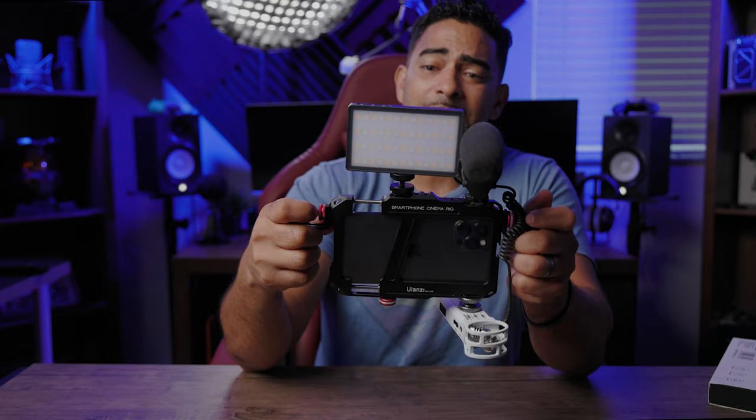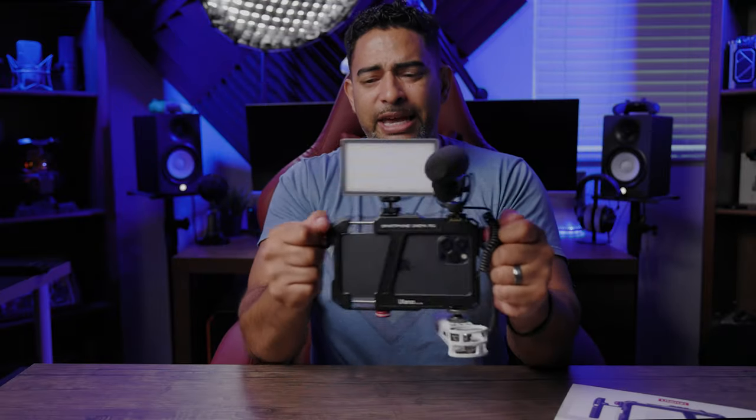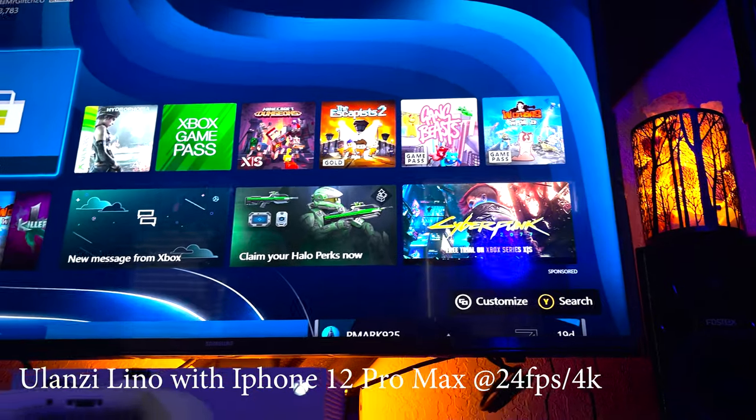Super cool — you really just can't go wrong with it. You would use the native video recorder on your phone, or you can use apps like Filmic Pro to have even more control over your video setup, especially when using a mobile cage and all this extra gear. You want as much control over your videos as you do over your setup. I'll post some video of what it looks like when using this as well — some nice cinematic shots, especially when you're walking, taking B-roll. The point is, you're going to take some really nice looking shots with the addition of a metal cage for your phone, especially if you're looking for weight, stability, and control.